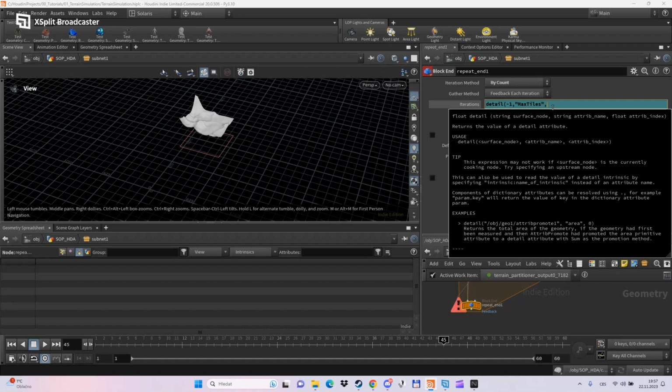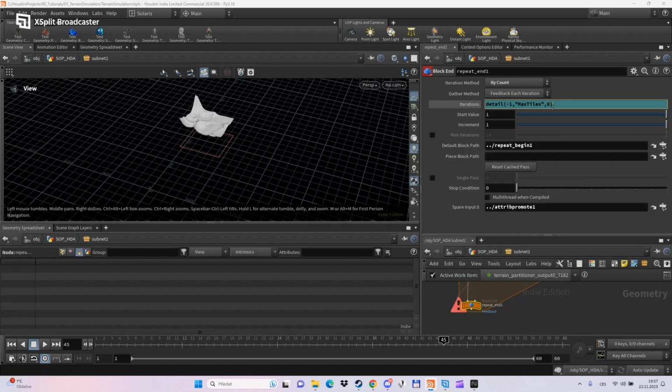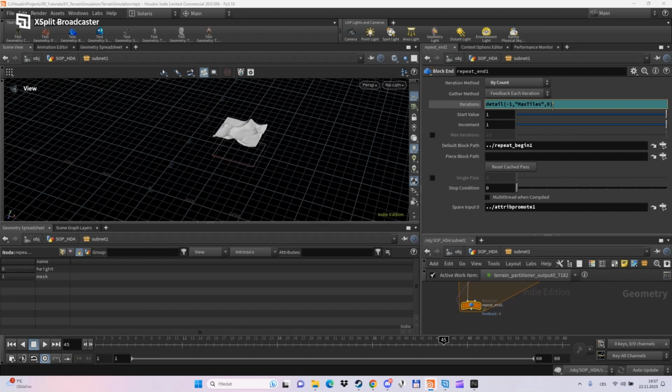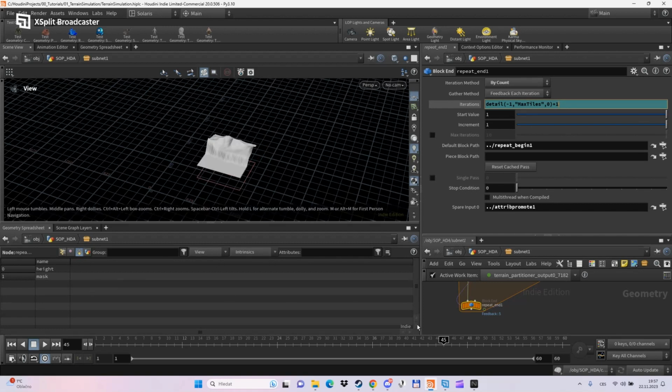Max tiles first index plus 1 because the index is from 0.